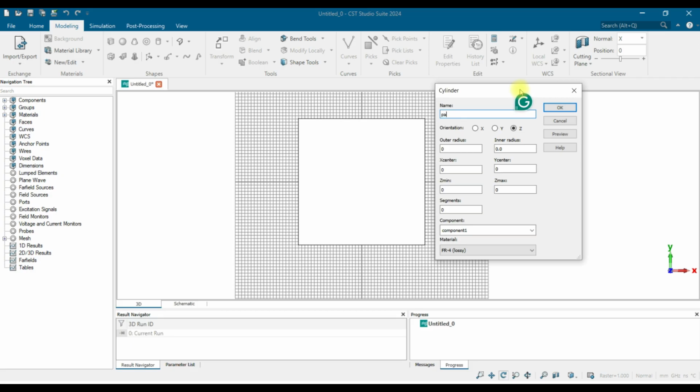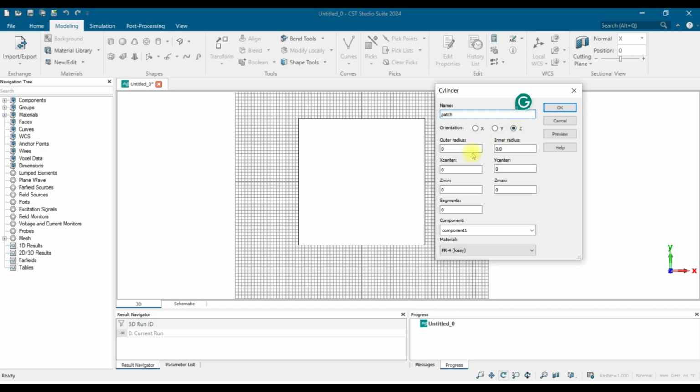I'm going to give the name of this particular layer as patch, and orientation you keep as X. You have three options like X, Y, Z, and as you can see in CST, in the right bottom corner you can see the axes marked. The red color is the x-axis, which is usually the width, the y-axis in green color is actually the length, and the z-axis is in blue color, which points towards you, and that is the thickness. This is how you should understand it. Then you choose the z-axis, which is the default option, so you should not change that. You go with the z-axis itself, that's the orientation.